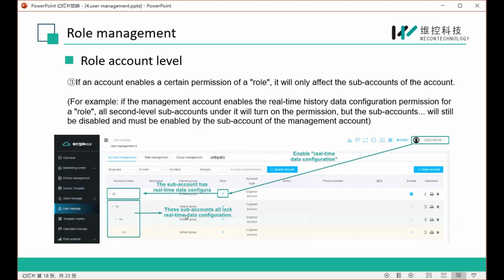If we want to enable them, we can only log in to the sub account and enable the permissions one by one.